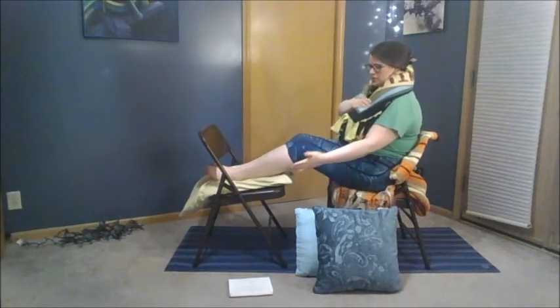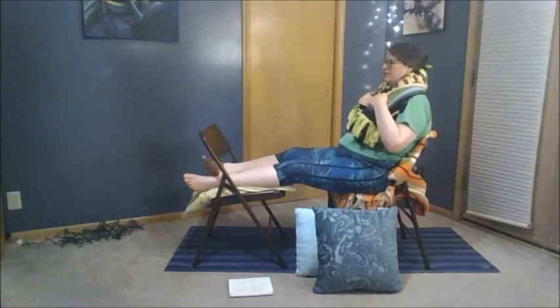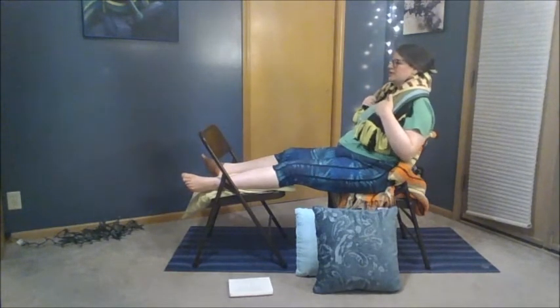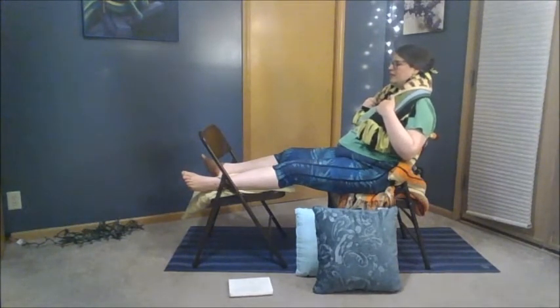And so again, you can throw extra pillows under any part of you that feels like it needs just a little bit more cushioning, a little bit more support here. You can make adjustments to how far away you are from your supportive chair. And then when you're ready, you should be able to just relax. And the blanket with your hands on it should hopefully just help hold your head up so you're not craning it far back.